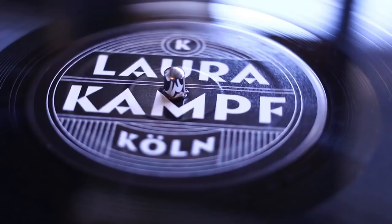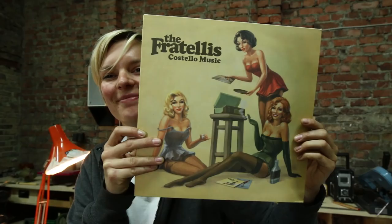It's time for a music recommendation: The Fratellis, Costello Music. The Fratellis are a rock band from Scotland and this particular album is from 2006, so it's 10 years old now. It's a very cool record if you're into rock music — they've been compared to the Libertines and Arctic Monkeys a lot. I would definitely start with listening to Henrietta, Got My Nuts from a Hippie, and Chelsea Dagger, which is the big hit on this record. I hope you enjoyed this week's vlog — as always, let me know what you think in the comments. Bye!